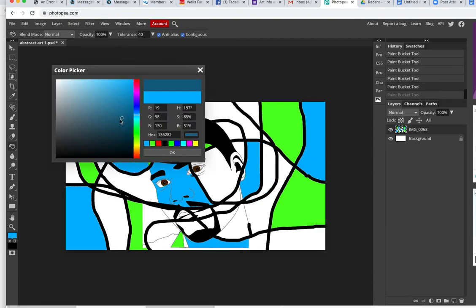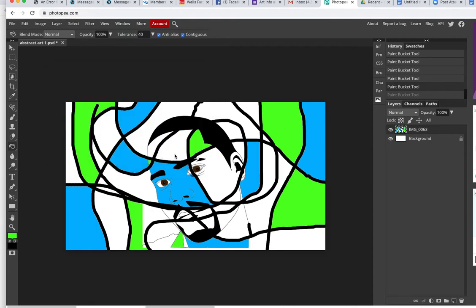With this project, it can be as fast or as long as you want it. If you wanted to get a little bit more detail, you could draw more lines on top of the face and stuff like that. It's up to you. Be creative, okay? You have that freedom.